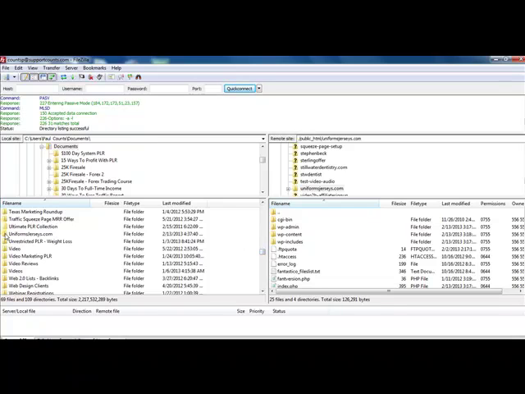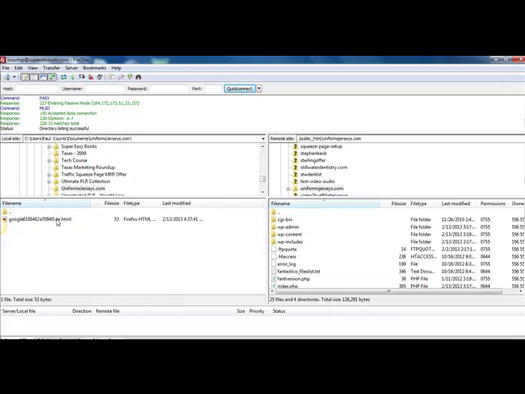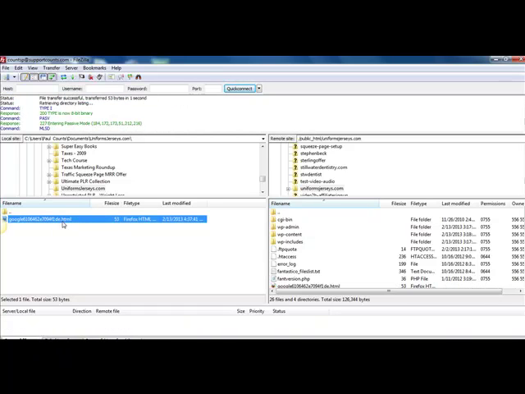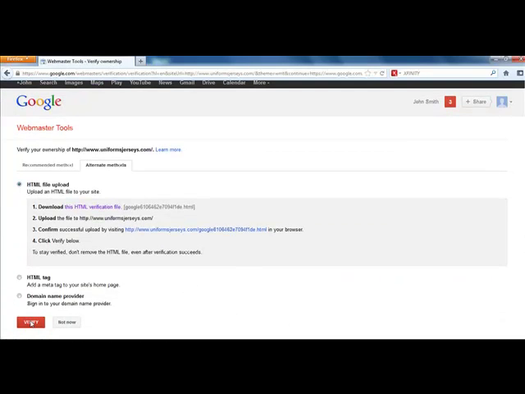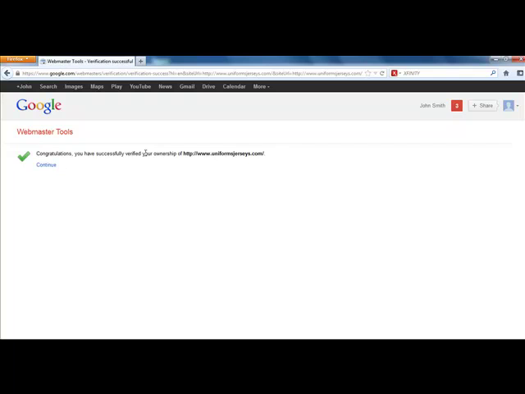We'll look for it over here, uniforms and jerseys. All I need to do at this point is click on that file so it's highlighted, right click and choose upload. Once I do that, you should see it showing up here on the web host. Then we'll come back here to Google and choose verify. That's one way to do it. If I click on verify, it'll say congratulations, you have verified your ownership. The other way was to log into your Google Analytics account, and that's probably the easier way. But there are two options, and I just wanted to show that to you.